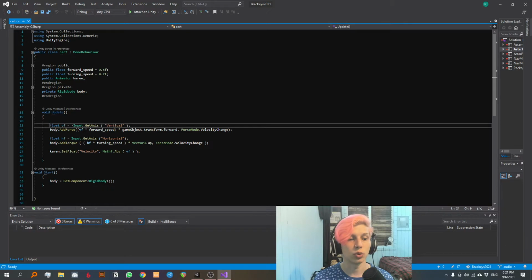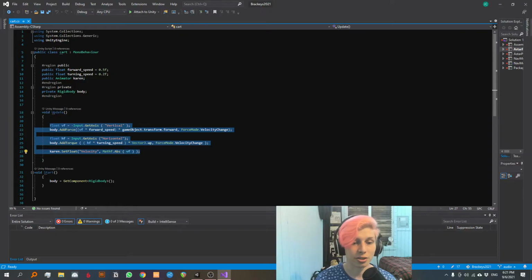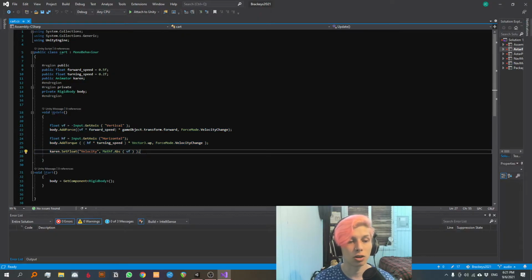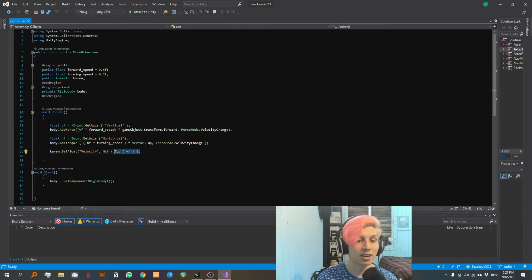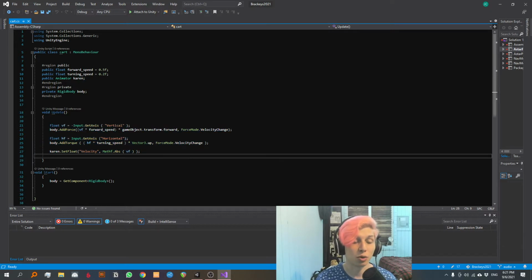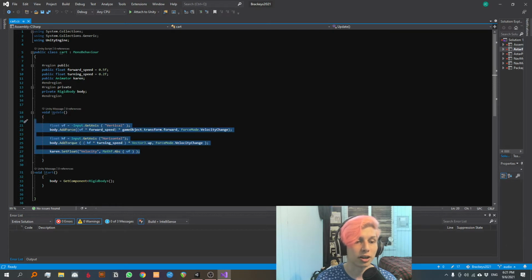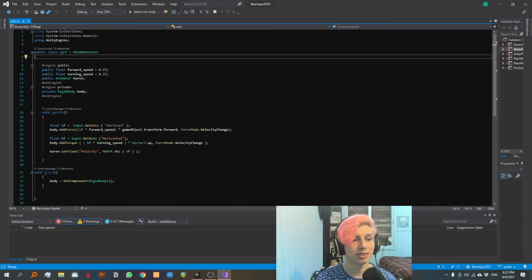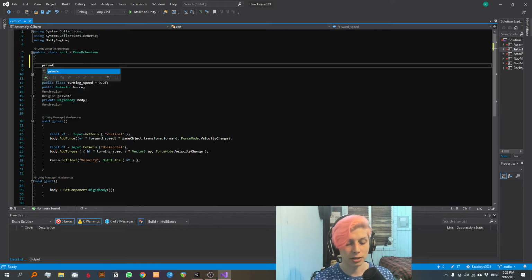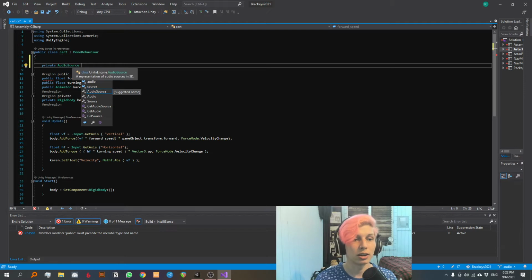So in the void update, we can see a set of math instructions that specify how the cart is gonna move. And I'm not gonna try to explain all of this because I don't know how it works. I'm not a programmer, but what I can tell you is that this updates every frame, and this tells the cart how to move and how fast to move. In here is where we want to trigger our sound because it's going to be constantly updating. First thing we want to do is specify up here our private audio source, just so we can later link it to the audio source that we put on the object.